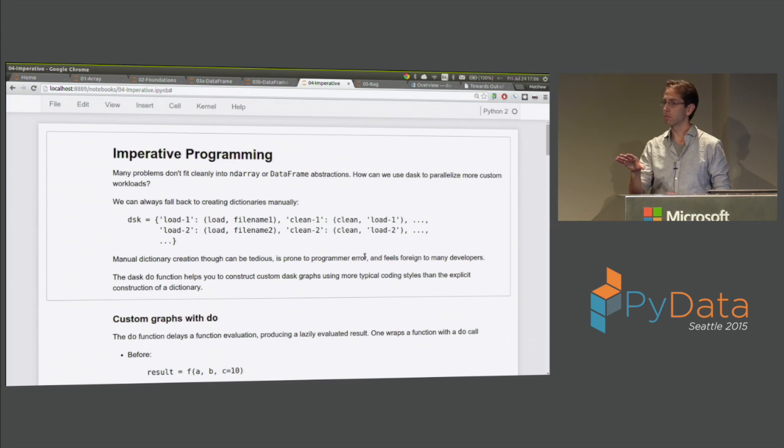Does that answer your question? Yep. OK, great. It's a great question. Interactive computation on disk is a hard problem. I think that opportunistic caching is a good solution to that, but there are probably other good solutions.